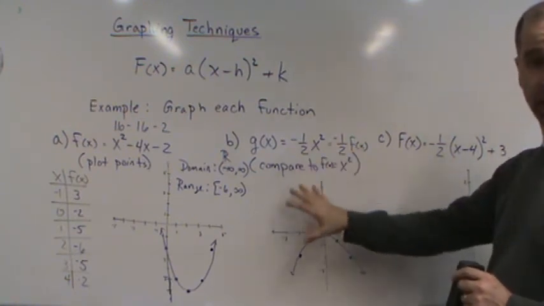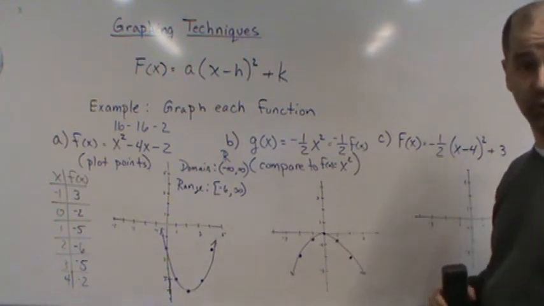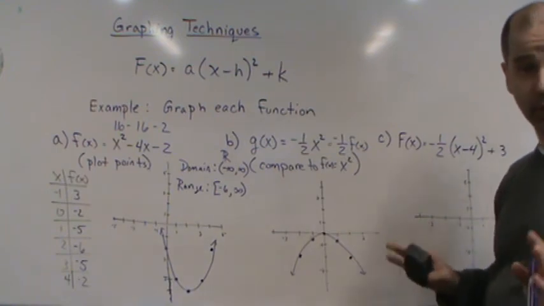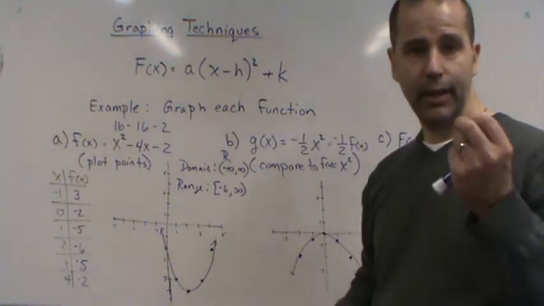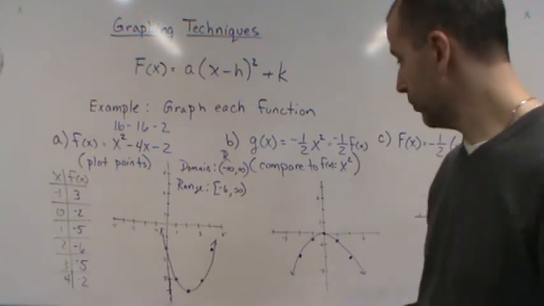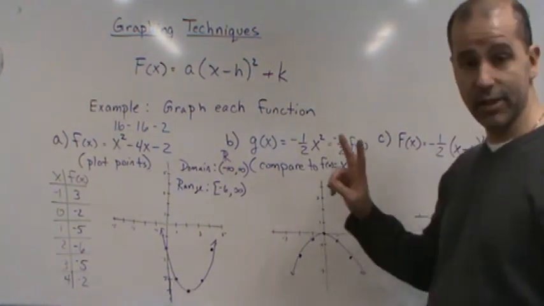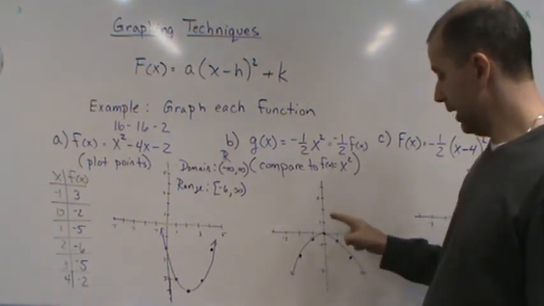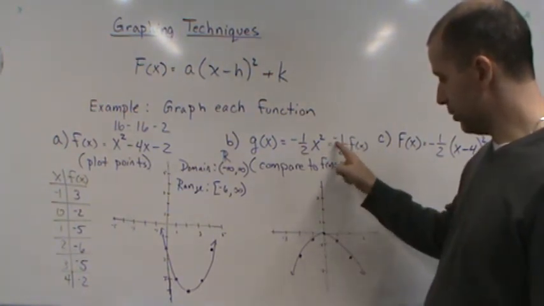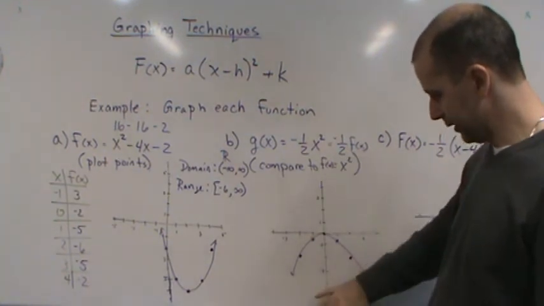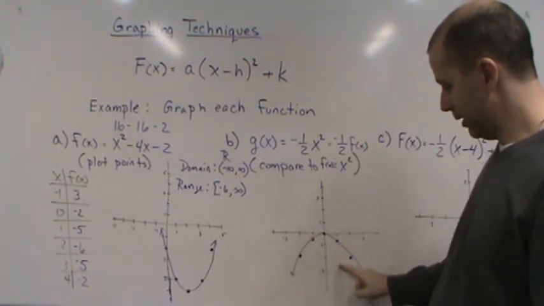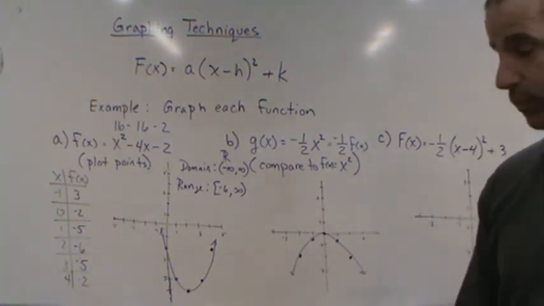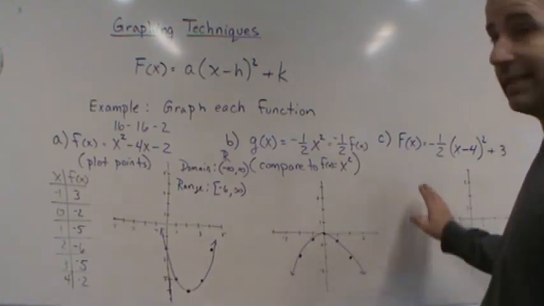again, I could draw the transformations, and I encourage you to draw out the separate functions and do the 2 transformations separately. I encourage you to do that if that's going to help you get the correct answer. So the first thing I would do, and again, it doesn't matter which order you do this in, you could take the basic function, x squared. You could apply the reflection first, so you reflect everything down, and then take half of the values. So you could end up doing it that way.